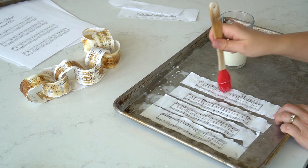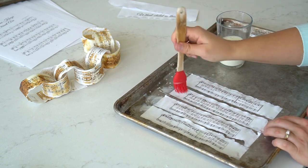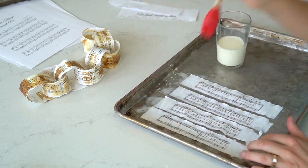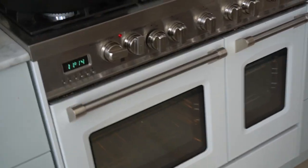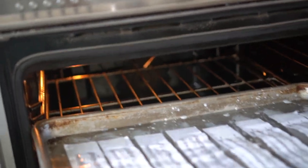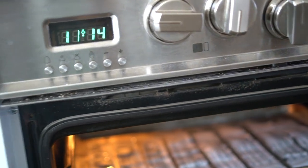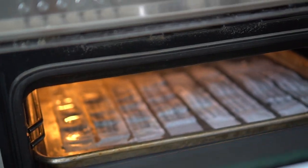What the milk does is it makes the paper darken. It kind of cooks on there and gives it a really cool aged effect. All right, now we're going to get it into the oven. I actually have it set on broil because I want that top heat getting really good.